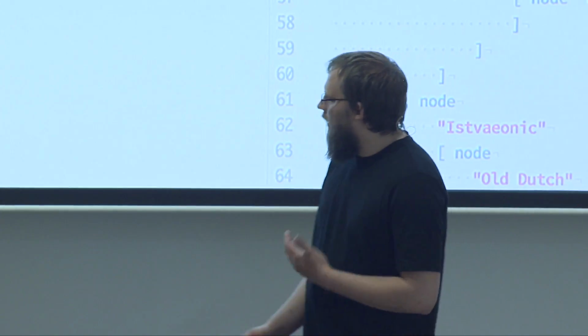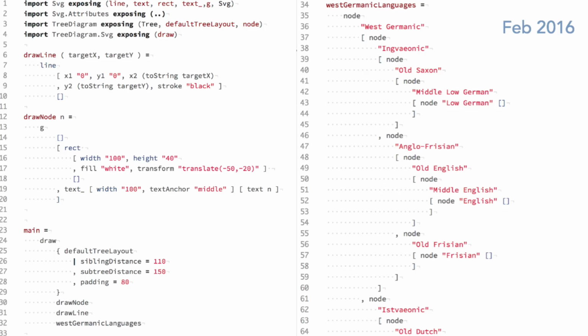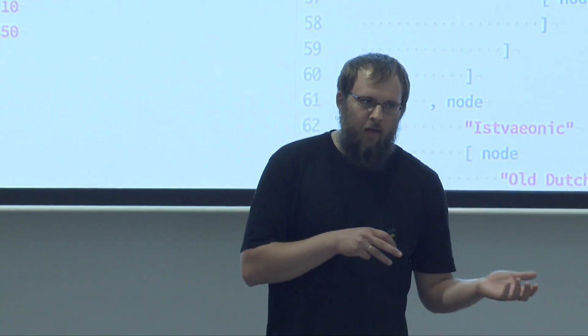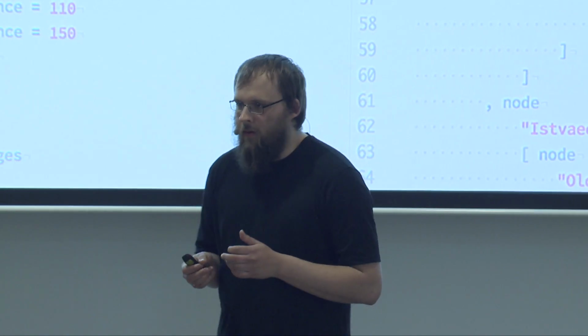a single image. The other downside of it, though, is that it forces you to use its own data structure that it exposes. So you're not free to bring your own data. You have to somehow convert your data into the data structure that this library provides. And I found myself that this trade-off is quite hard to nail in API design for visualization libraries, where you want the user to be able to bring their own data and bring their own rendering, and you want to fit somewhere in the middle.